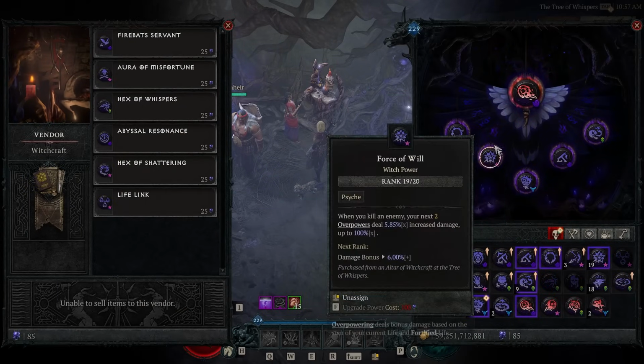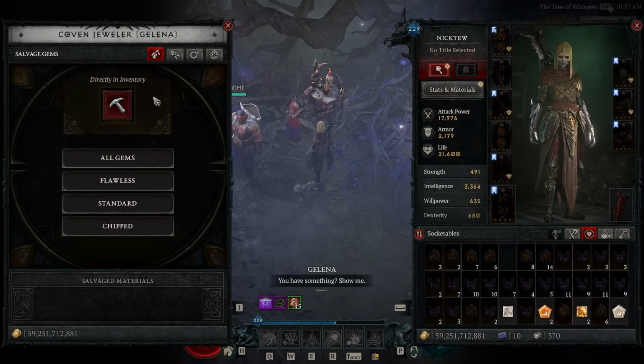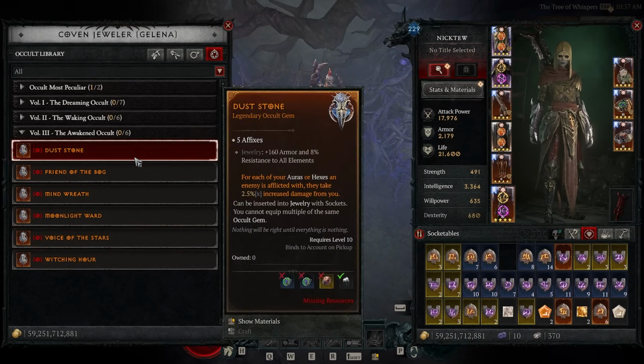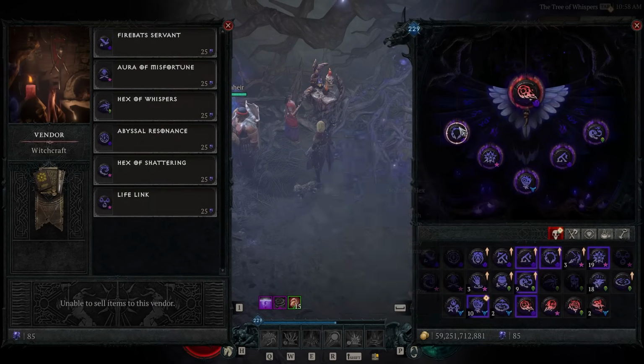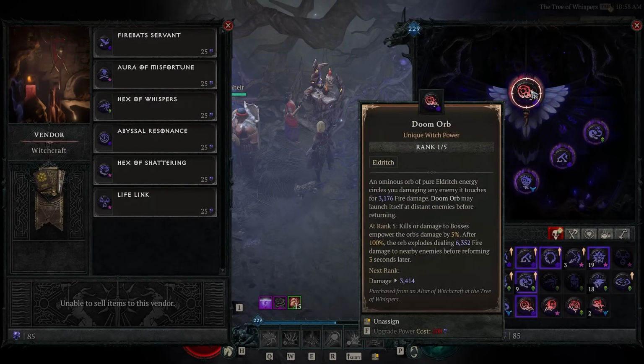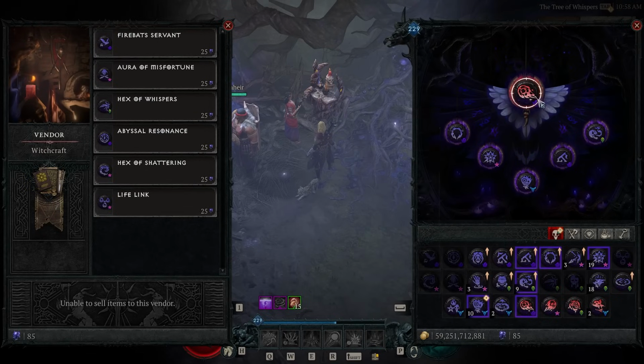So I go for 3 Eldritch because I wanted to use this one here at the very end, Voice of the Stars, for just 10% damage all the time. But I didn't want to grind this out. This would be ideal, and then we get all the stuff that we want. So I do Hex of Flames because it's Eldritch, and then I do Doom Orb also because it is Eldritch, and this is very, very nice.